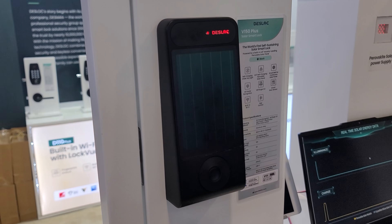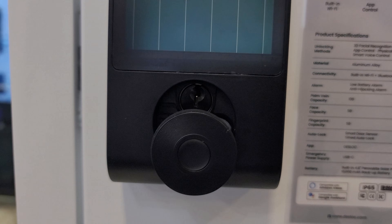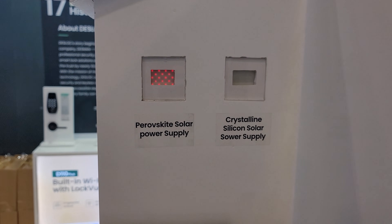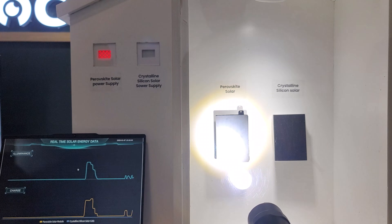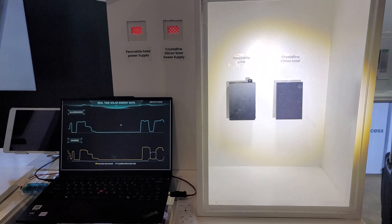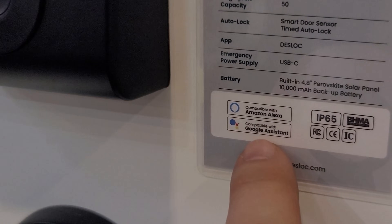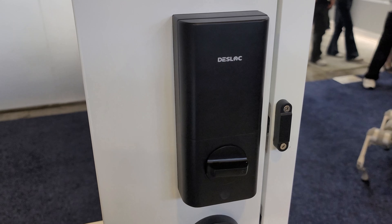I found a really cool solar-powered door lock that never runs out of power, using a special perovskite solar cell rather than a crystalline silicon cell. In very dim light it's still generating power, meaning it stays charged even without direct sunlight. Using a flashlight to simulate direct light, the perovskite cell still makes more power in direct light but continues charging the 10,000 milliamp-hour battery even without it. It features an infrared camera for facial recognition, fingerprint unlock, an optional keypad, voice activation via Amazon Alexa or Google Assistant, and a physical key bypass. It's made by a company called Desklock, which makes dozens of types of door locks, and it looks like a normal deadbolt.